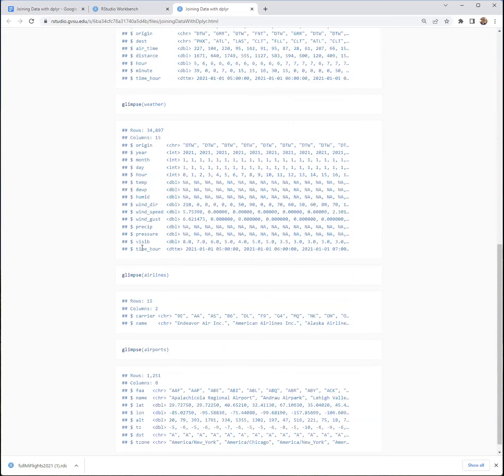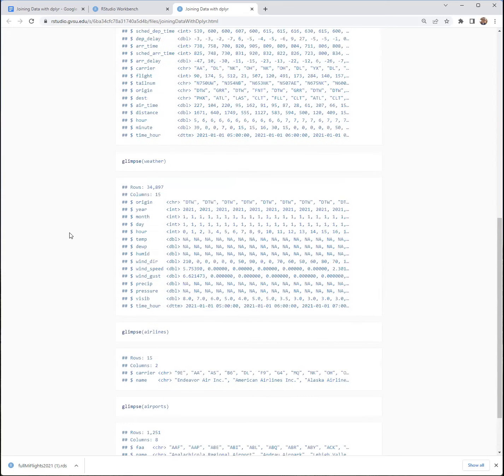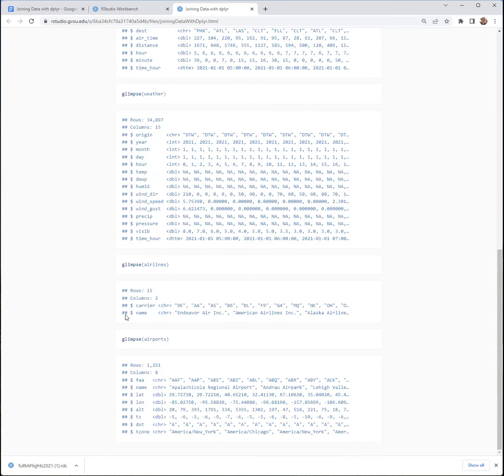The airlines data set's much smaller, only 2 variables, 15 rows. It's the 15 different airline companies that operated in Michigan in 2019 that had departing flights out of Michigan. And then the airports data set gives information about the different airports that Michigan flights were departing from or going to.